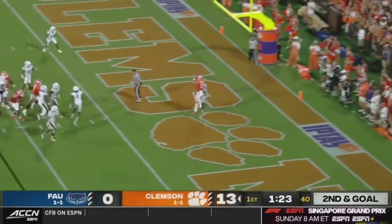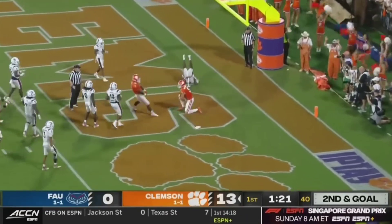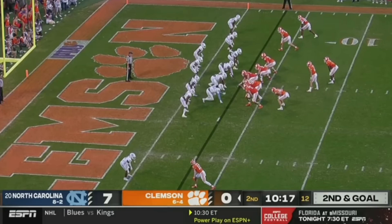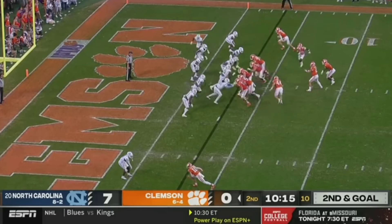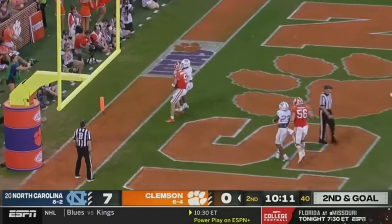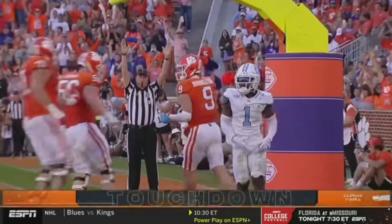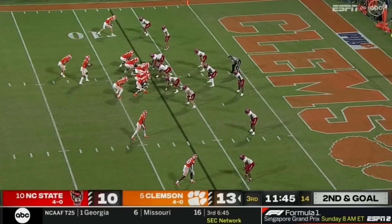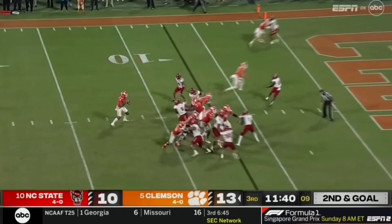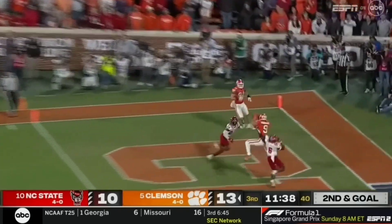Klubnik in zone, Briningstool — did he hold on through the catch? He did! Touchdown! Klubnik with only 43 yards passing to this point. He'll try and throw forward — hands up — Briningstool, touchdown! History without safety support. Your starting tailback is a very willing lead blocker, which makes it even better.